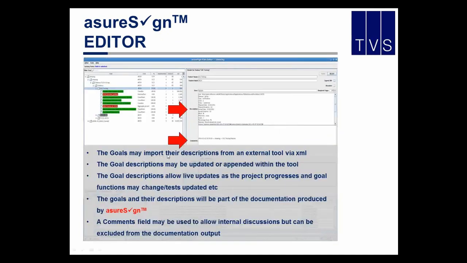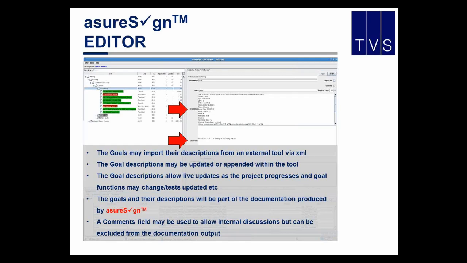So within the editor view, the goals may import their description. One point is that as you move along a project, it's no good waiting until the end of your milestone and saying, let's write up all of the testing that we did. You really need to keep these test descriptions up to date as you move along. A lot of the time you might reuse tests, and then you might change them over time.